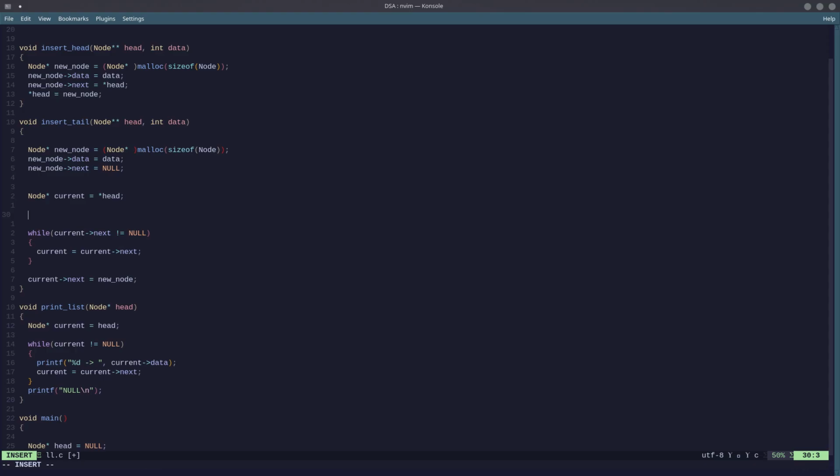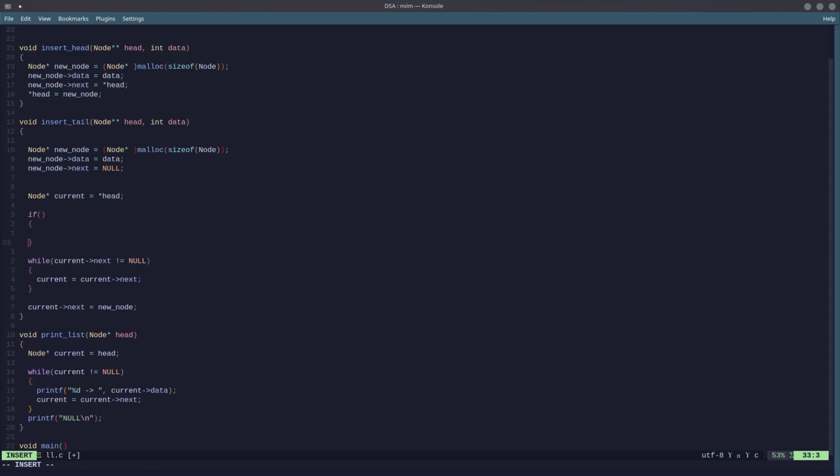And so we need to check that it is not null. So if current is equal to null, that means the linked list is essentially empty. And when the linked list is empty, all you want to do is insert at the head. It's the same functionality as inserting at the head.